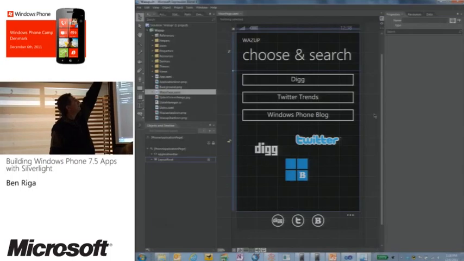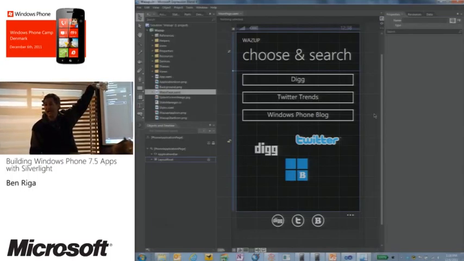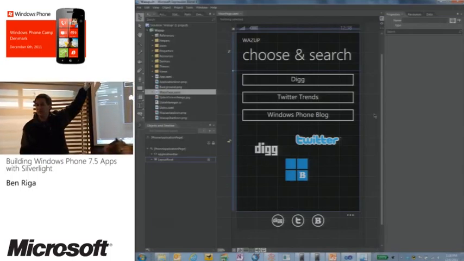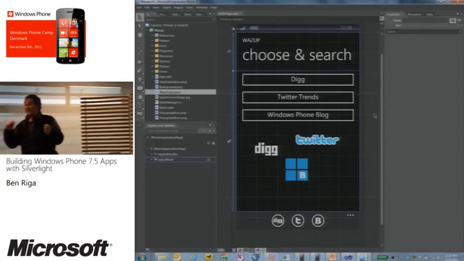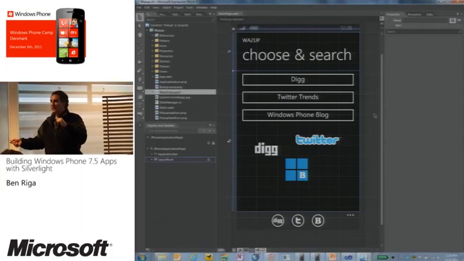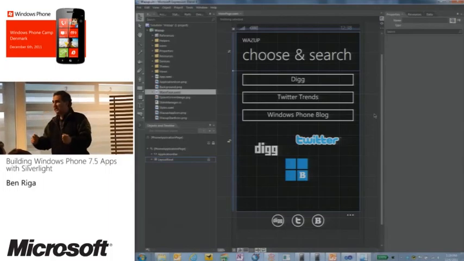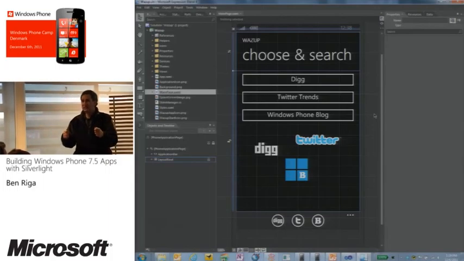You see here I have my solution. It's the exact same solution as the one I'm looking at in Visual Studio. It's not a copy, it's the exact same solution. And the beauty here is that as a designer or as a team, the designer and the developer can be working on the exact same code, on the exact same solution.